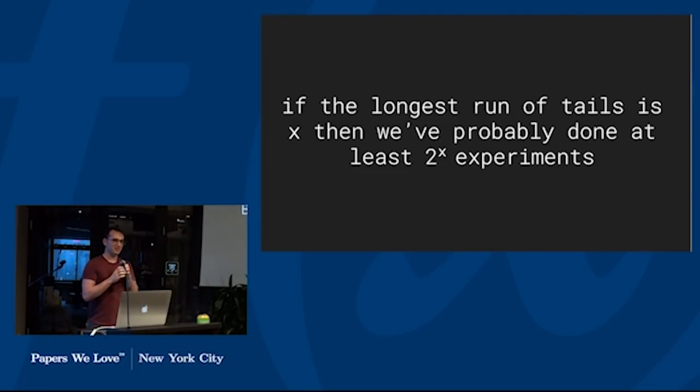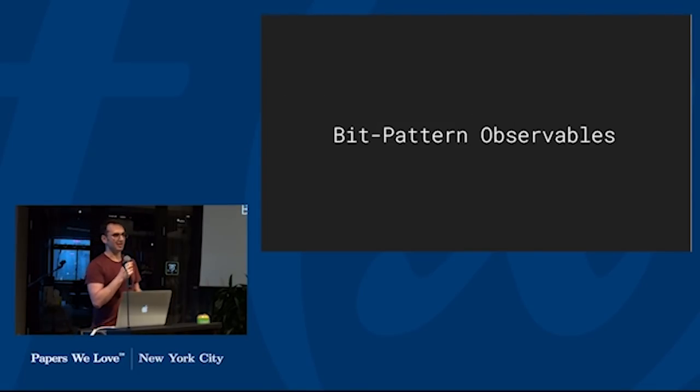So you might not be super surprised if I tell you that nothing changes if instead of flipping a coin, I'm randomly setting the bits in a 32-bit integer. And instead of tracking tails, I'm tracking the longest run of zeros at the beginning of a 32-bit integer. The authors of the paper talk about this as a bit pattern observable. And so this paper is based around looking at bit pattern observables in streams of random integers.